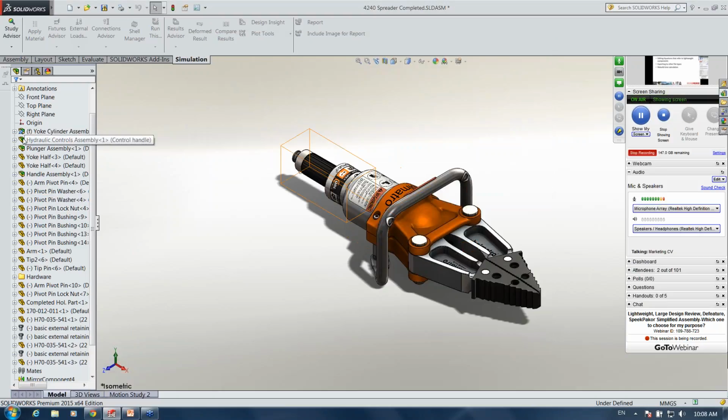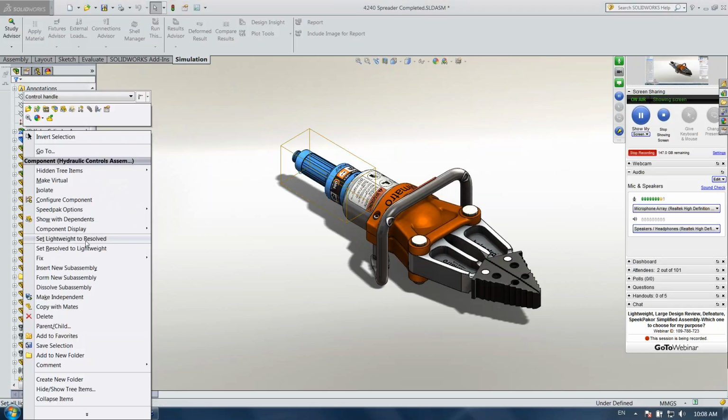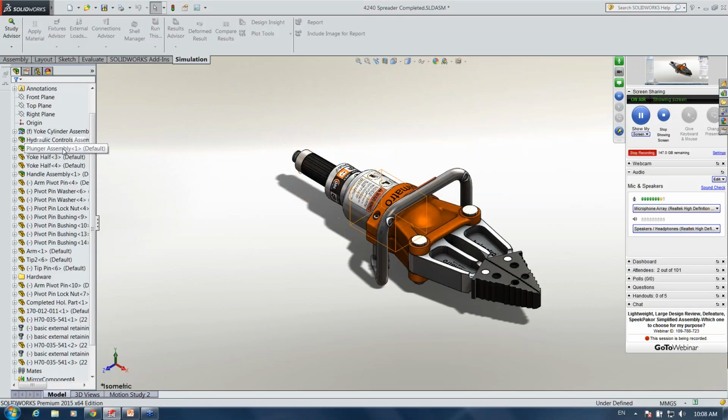Okay, so you see here, if I set it to lightweight, you can see here it's a blue color feather. If it comes up as a red color feather, it means your component is out of date. So if your component is out of date, you need to refresh it, and it will become blue again. So blue is the updated one, and the red one is the out-of-date component.